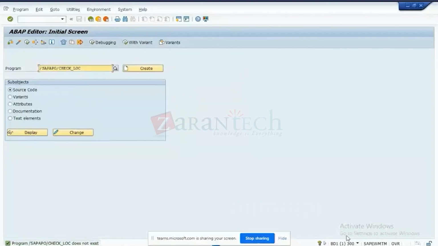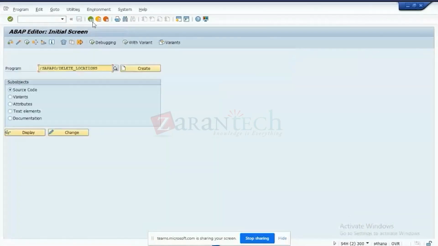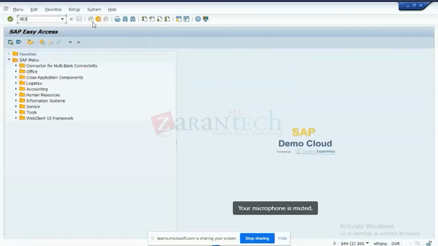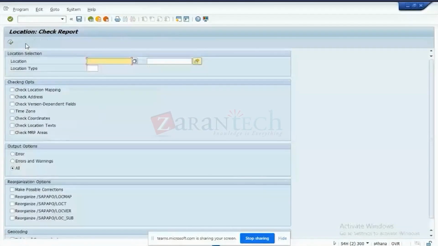So why does this program not exist? Because I have executed this in your particular standalone. So this standalone server you don't have, but I guess you should have this in S4 now. Let me check. If it is not there, then maybe certain notes are missing. Yes.